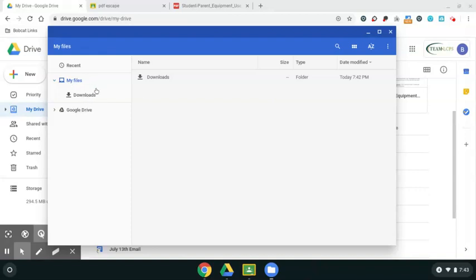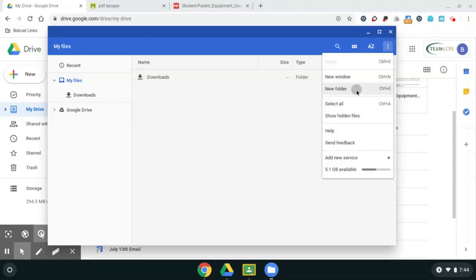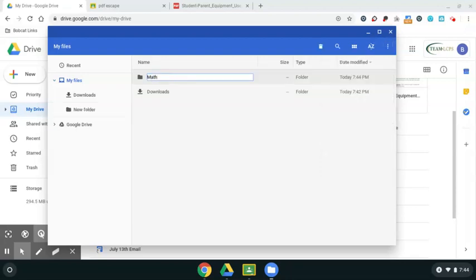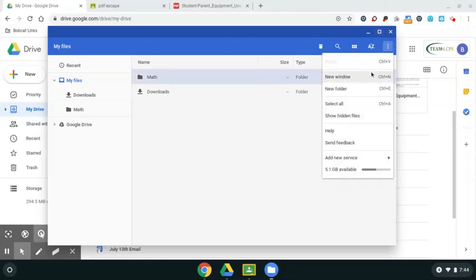We're going to add a few more places that make sense, considering you have at least 4 classes that could potentially be downloading information. So over here you have the 3 dots. We're going to click on New Folder, and I'm going to name this folder Math. That's where I plan on saving all of my math downloads. Your teachers may have specific ways they want you to name those folders, and if they do, you should definitely follow the teacher's direction.